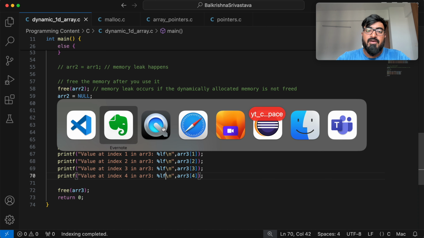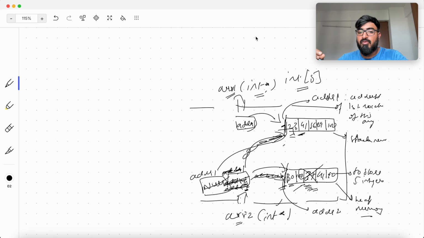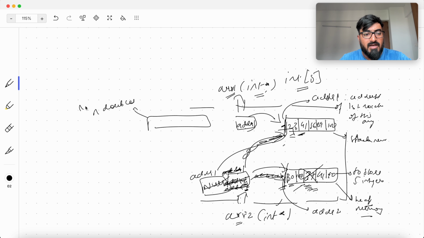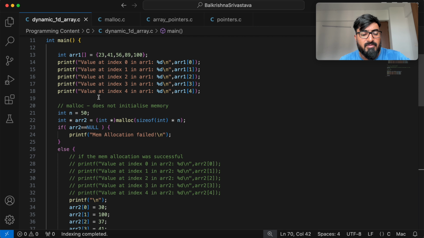Again, when you do this, you get memory. This is heap memory. Dynamic memory allocation is heap memory to store n doubles. And what is the value of n? N is 50 here, so you get memory for 50 doubles. One single chunk of memory, that is the key. That's why we are able to access the ith index of the array in constant time. I've explained this in my previous videos as well.